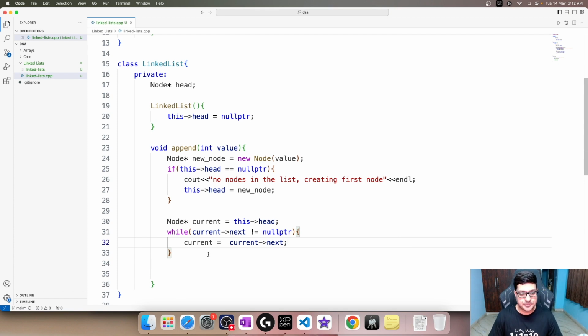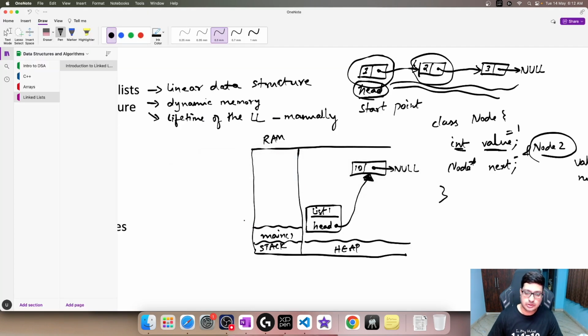What is happening here? So we have taken a new pointer called current. We are in this append method, inside the stack memory. So we have taken a new pointer called current here. Current is pointing to head right now.